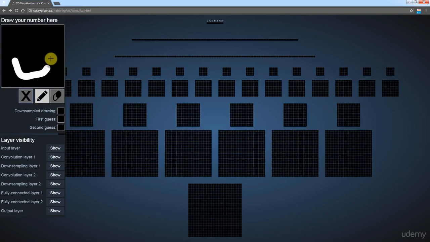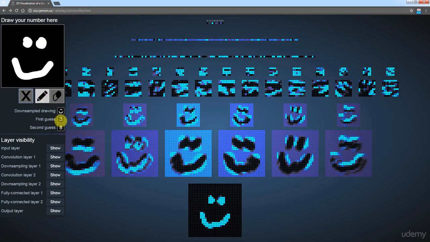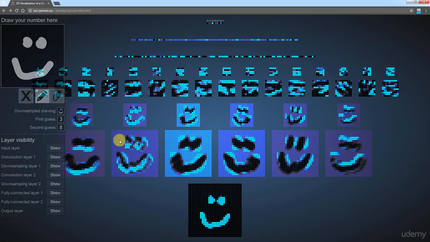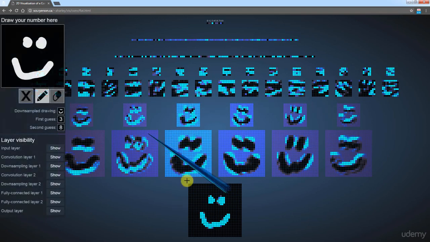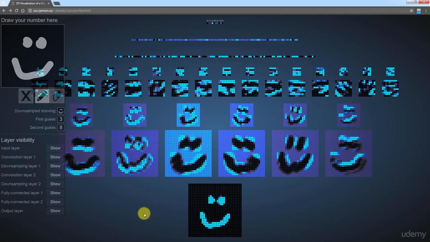Yeah. So definitely play around with that. You can draw a smiley face, see what happens then. Looks like a three to this tool, because the tool is obviously trained only on digits from zero to nine. So it has to recognize something there out of those and it recognizes a three. It's like in life when you see something like a type of fruit that you've never seen before, like a custard apple or something. And you think that it's like a pear because you've never actually seen one before. You don't know what to classify it as. Same thing here. So it hasn't actually trained on smiley faces. And that's why it thinks it's a three.